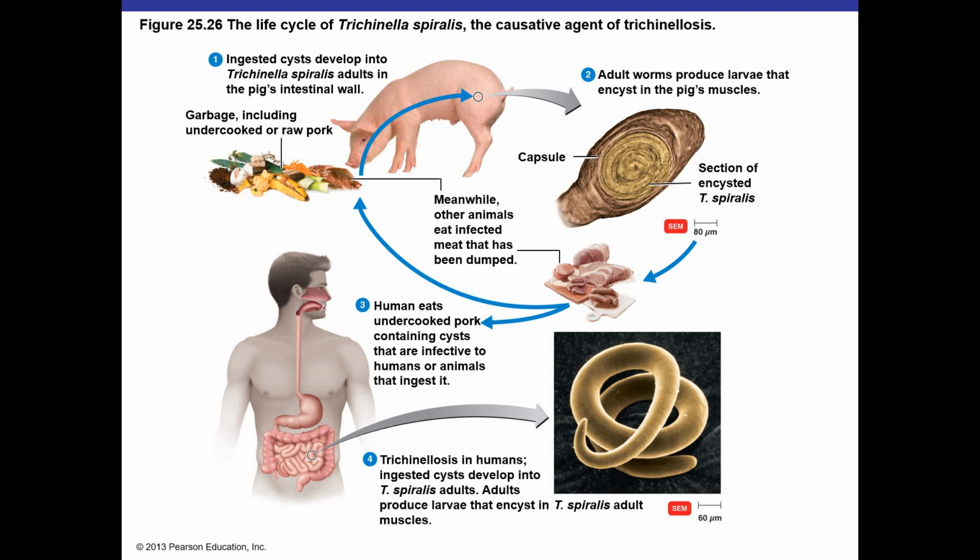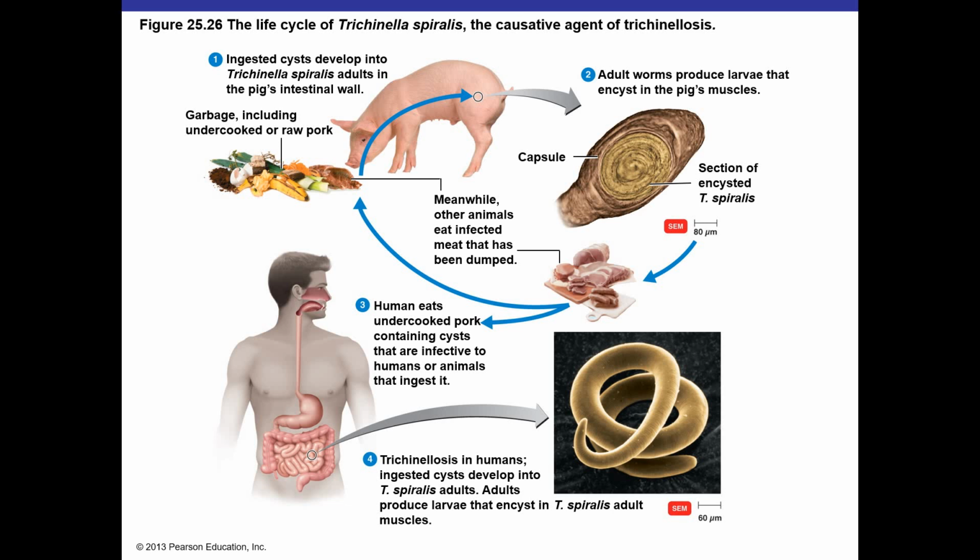For the life cycle of the Trichinella, we see here that pigs became one of the major sources because they oftentimes were fed slop. It was basically the garbage on the farm, and this included undercooked meat items, even including pork, and other products from the pig during the slaughter. And so we see that the ingested cyst developed into the larvae cyst within the meat of the pork. Then we see that the adult worms that produce the larvae were going to then continue their life cycle by humans are going to ingest that meat if poorly cooked.